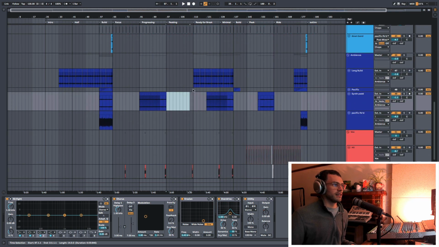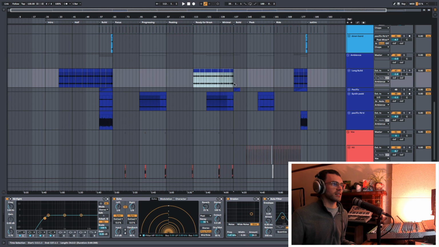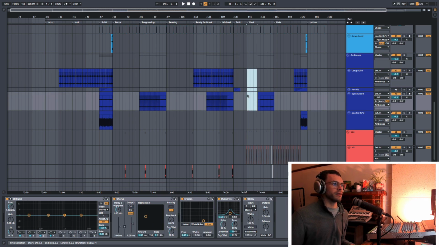And then same for this section. This is where it becomes a sort of minimal section, and then I'm building here by taking the pads away, and then again I'm peaking without the pads. And that's how this track was working, the vibe of this track and how it flows. So remembering to use space adequately in your transitions can really help them shine.